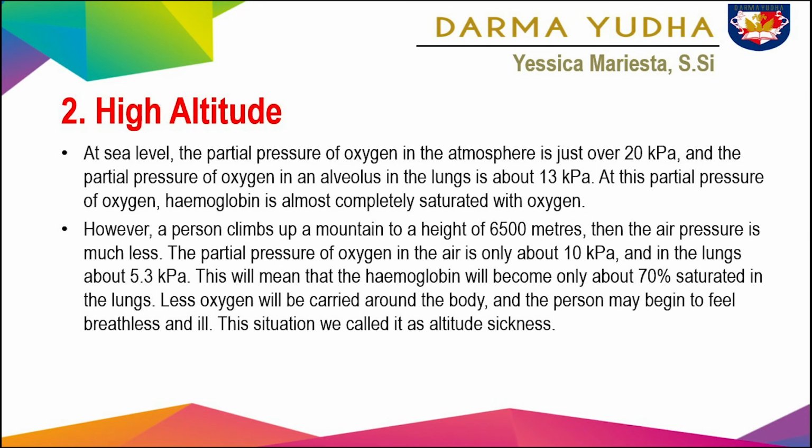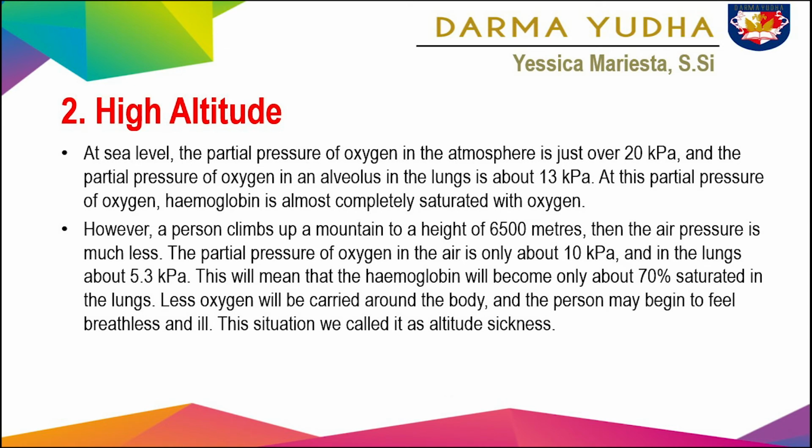Second is high altitude. We obtain our oxygen from the air around us. At sea level, the partial pressure of oxygen in the atmosphere is just over 20 kilopascals, and the partial pressure of oxygen in the alveoli in the lungs is about 13 kilopascals. So if you look at the oxygen dissociation curve for hemoglobin in the previous slide, you can see that at this partial pressure of oxygen, hemoglobin is almost completely saturated with oxygen.